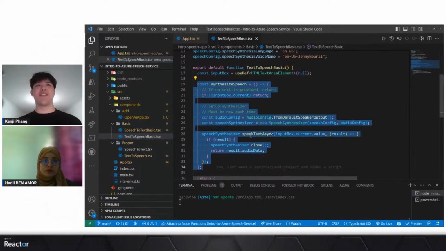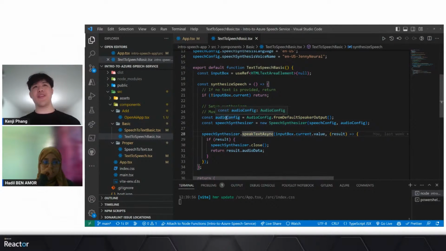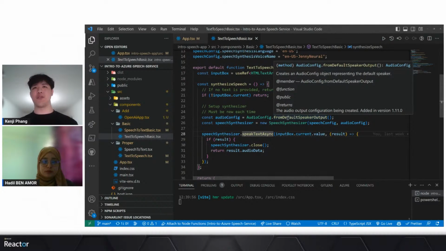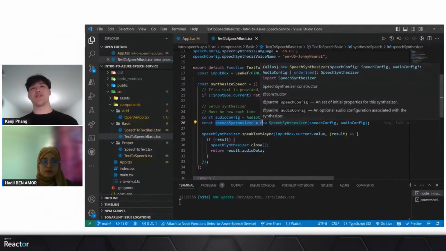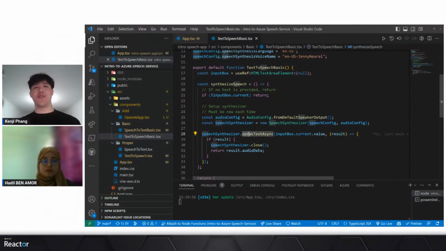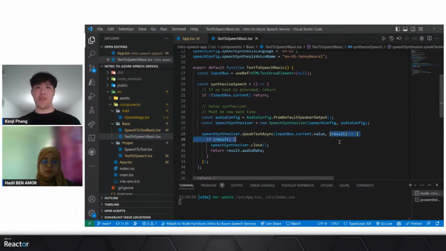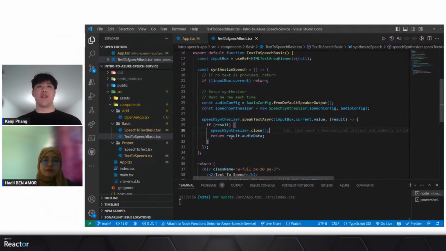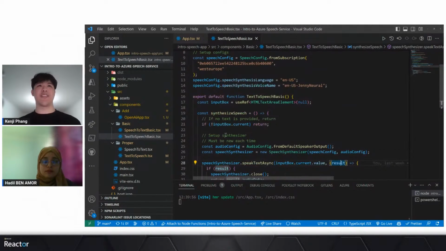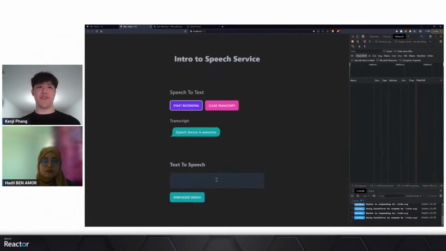So this is just one button handler, and all you need to do is create an audio config to tell it where the sound is going to, and also create the speech synthesizer object. And as I mentioned before as well, the only function you really need to care about is the speak text async function, which takes in what the user wants to say. Basically, this is passing in the value of the input box. And then after that, just a callback function to say what you're gonna do with the sound. I'm not gonna do any sound transformations for now, so I'm just leaving it as the default. And this is, I think, 15 lines of code, and you can basically have text to speech as well.